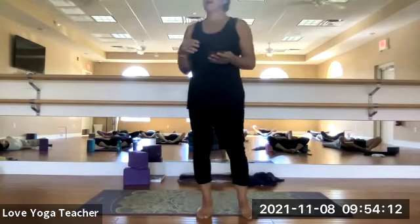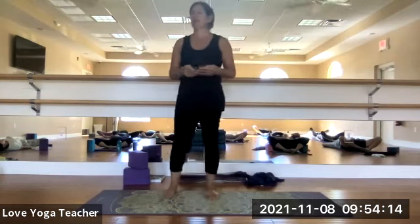And then slowly, when you're ready, if you want to stay with the legs butterflied up for another few breaths, you can, or begin to extend one leg out at a time. Coming into our final pose, that of Shavasana.